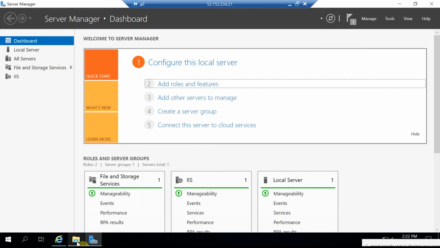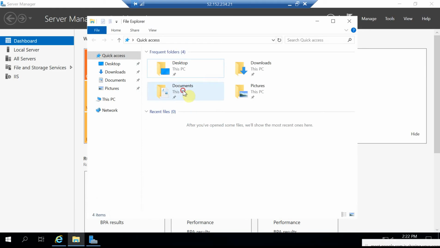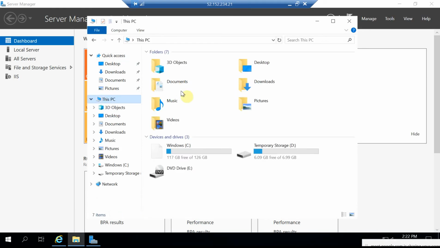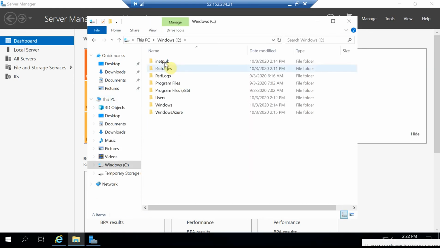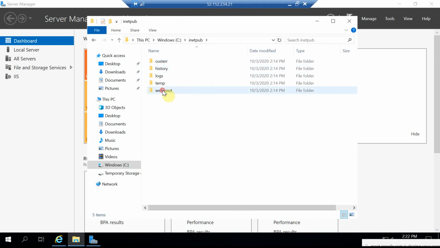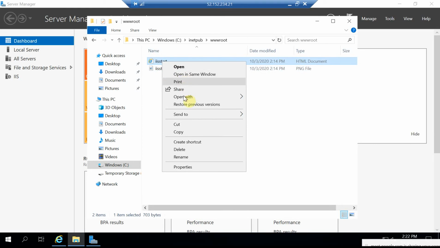So generally, the screen that you're seeing here will be deployed in C:\inetpub\wwwroot. So this is where the HTML that you're seeing outside is coming from. So probably let me edit this.